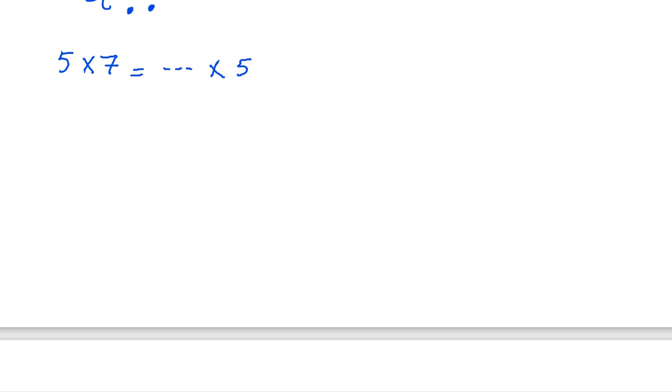7. Excellent, Abdul Mohsin. So in this case we used the commutative property. Commutative property means that we can change the places. This is the first 5 and the second 7, and here we have changed the places, the order, and when we change the order, the product will not change. Okay, so these are the factors. When you multiply the same factors in any order, you will get the same product each time.